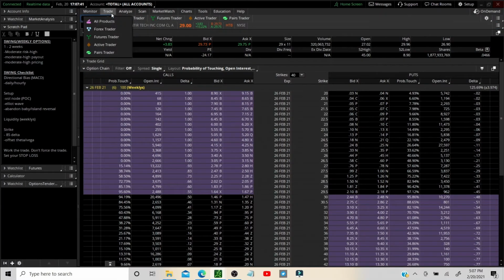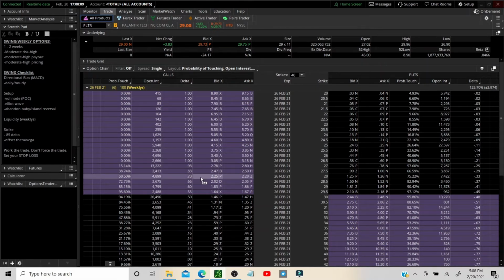So how do we guard against it? We pick something deep in the money, which is an approximate 85 delta. Some people even recommend 70. If you have less room for error, 70 is okay to offset time decay as well, but keep it in the 70 to 85 range. The more conservative you want to be, the deeper in the money you can be.